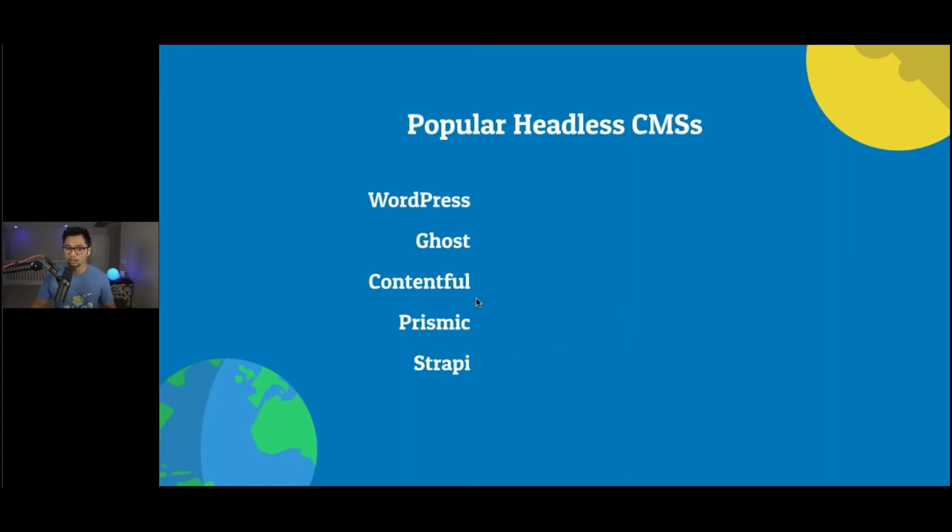WordPress runs at $25 and this is their base plans. So just getting started, if you have a blog that has zero traffic, some of these have free tiers, but usually you're going to end up with one of these like basic tiers. Ghost at $29, Contentful at $39, Prismic at $7, Strapi at $0, and Strapi is really fun. We'll talk about that in this webinar. And my number's wrong there, but that's supposed to be higher.